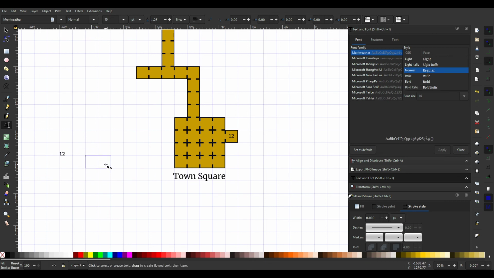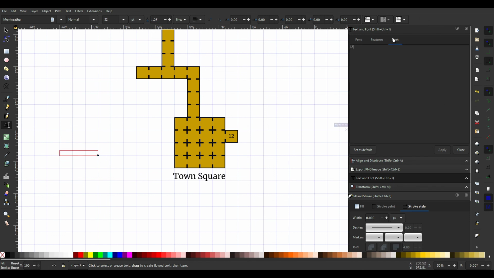Or we can actually just, let's try something else. Let's try, if we select the text tool and we increase the bounding box, we can actually just continue to write in here 12, and let's just say weapon shop.